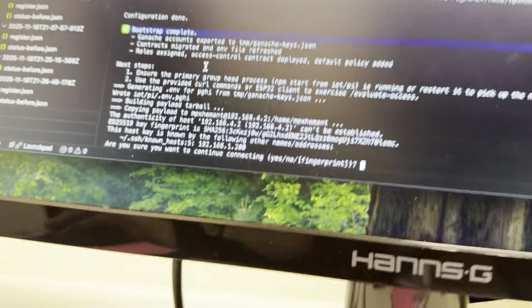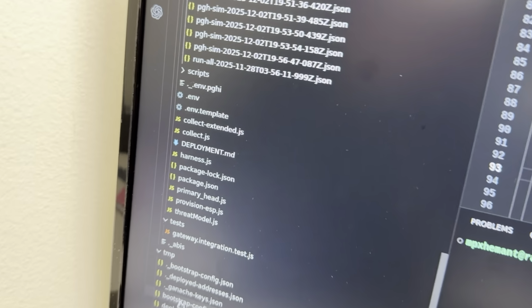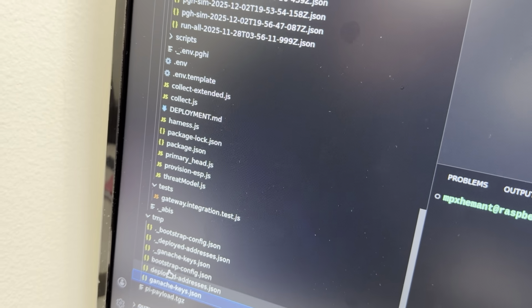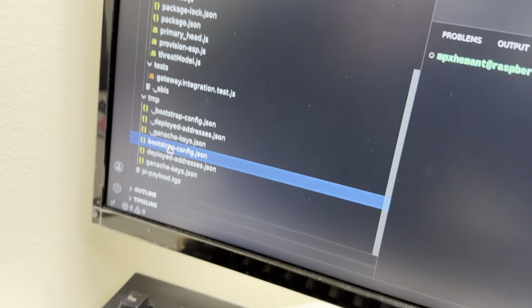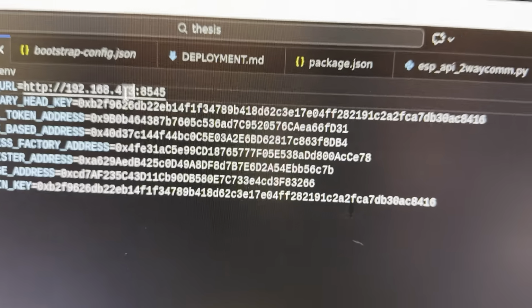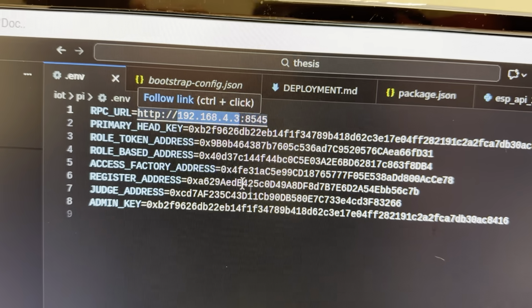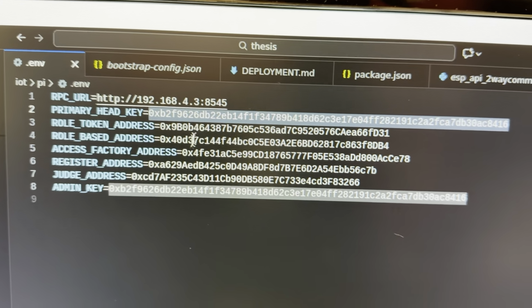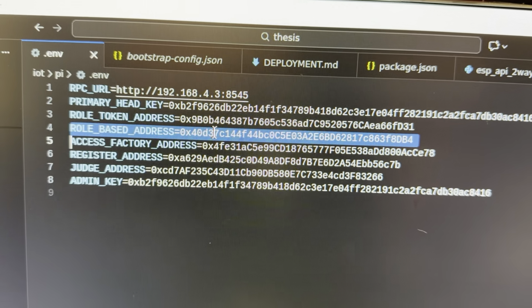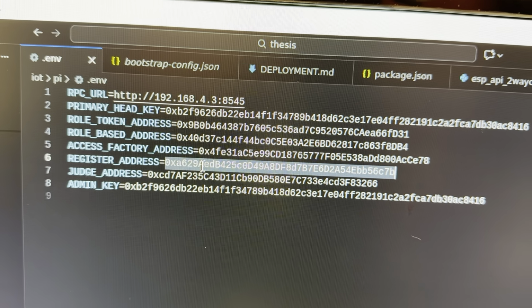So this is the primary group head 1, and the updated files are stored here in the TMP folder, where we have the keys, the deployed addresses, bootstrap, and we also have the .env file updated with the new IP address, as you can see here, and the contract addresses and the private keys are reflected with the help of the script as well.